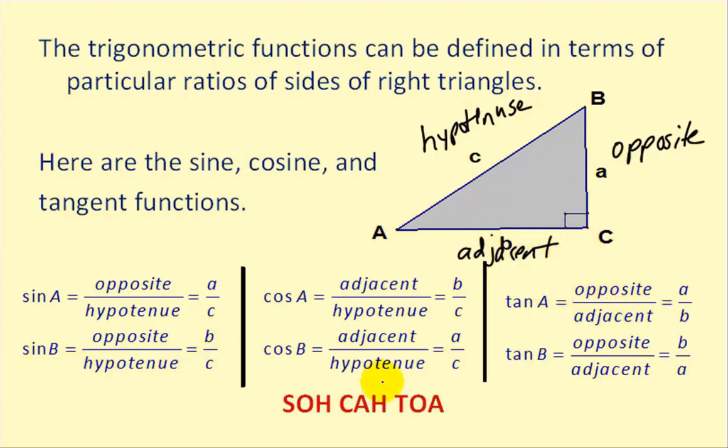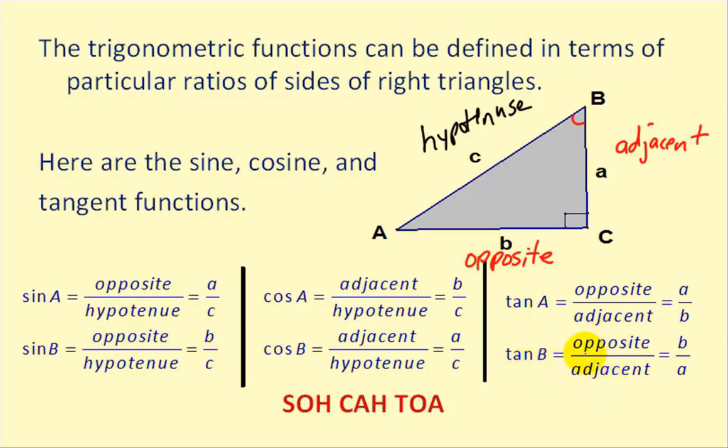Okay, now if we look at the second row, notice I'll refer to angle B. So that's going to change the orientation of the opposite and adjacent sides. So if we're referring to angle B, if we were to bisect this, now angle B would be the opposite side, and angle A would be the adjacent side. So notice how regardless of what angle we refer to, the ratio is always the same. Sine is the ratio of the opposite over the hypotenuse, cosine is adjacent over hypotenuse, and tangent is always opposite over adjacent.